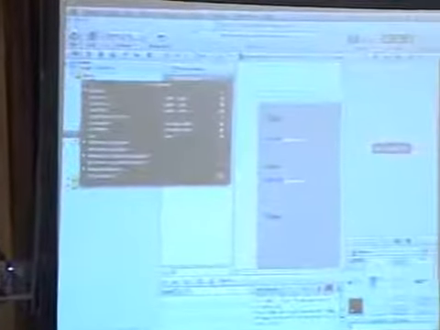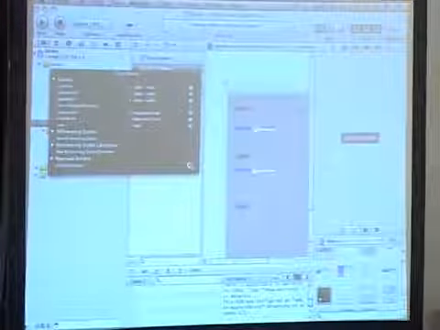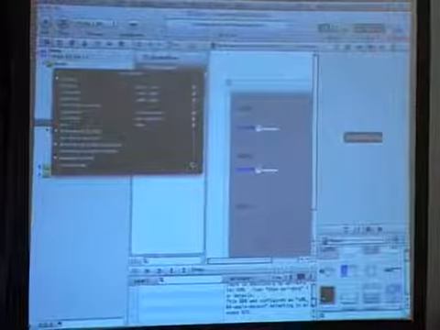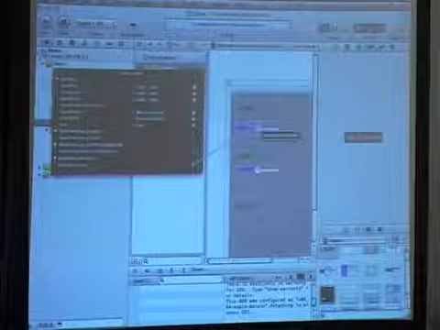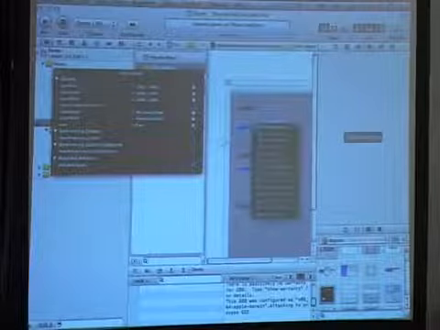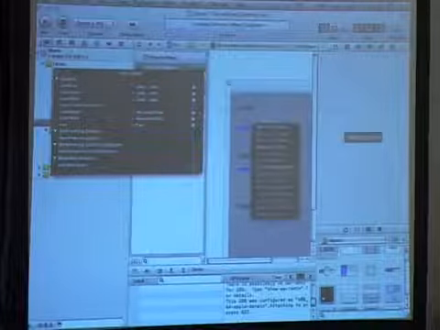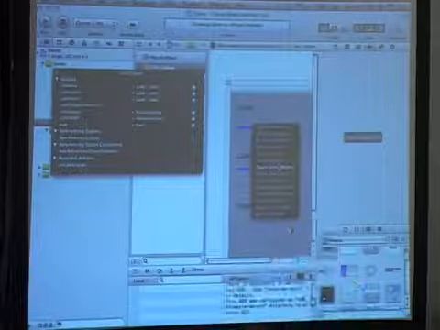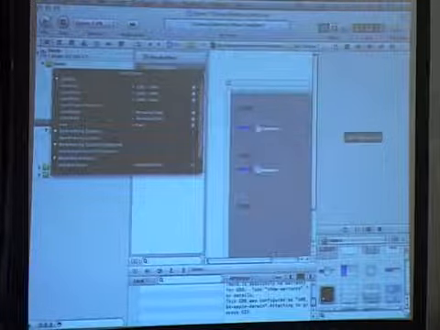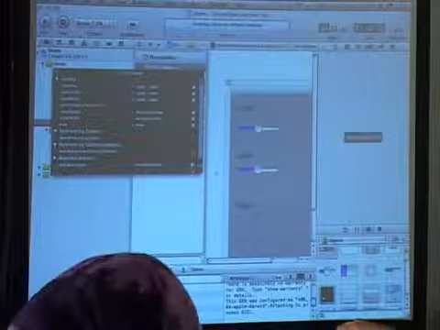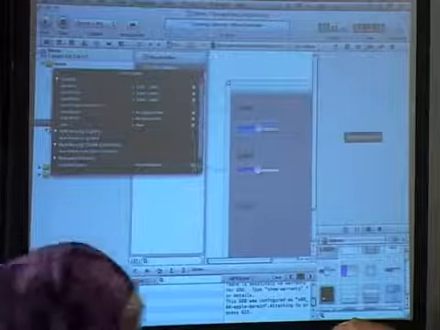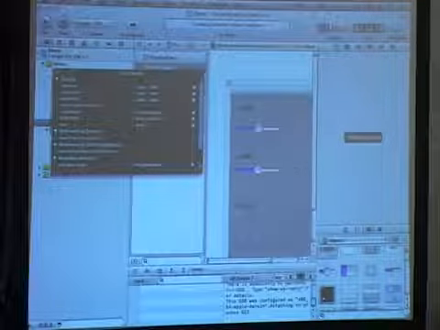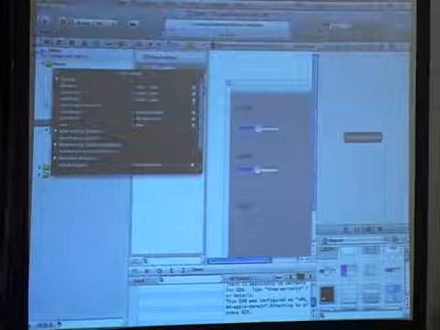This is like I've written a function for whenever there's a change in the slider, do some action. So I'm going to connect this on the slider to this label, in the slider. Once I do this, it gives you different ways to interact with that object. So I just say whenever there's a value changed, you do some operation. Okay, that's done.